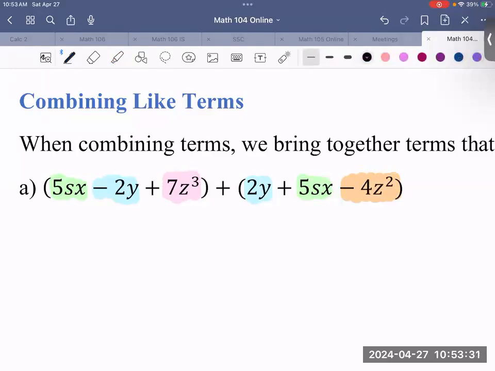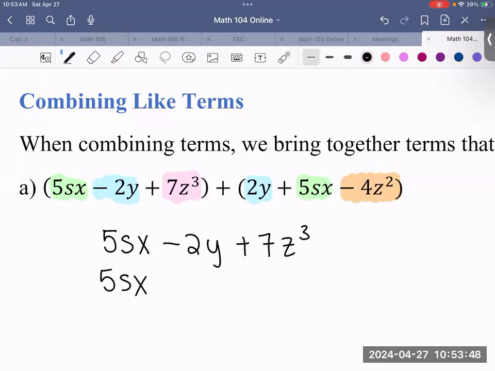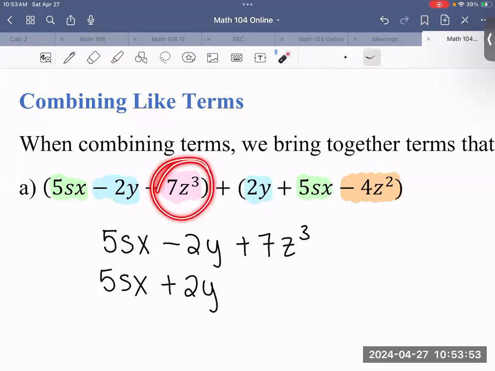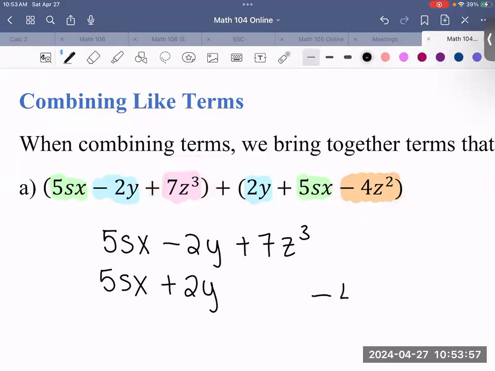So if I were to bring them all together, this isn't necessary, but I like to write out my work one more time. And then anything that I have similar can go underneath. So we had 5x and it was positive. We have plus a 2y. And we said, well, I can't really add this value to this value. So I'm just going to make a little bit of room and then put my next one. And then from here, all I can do is add and combine my terms.